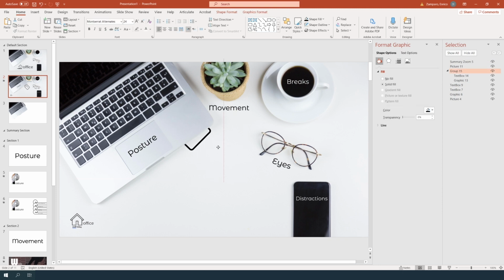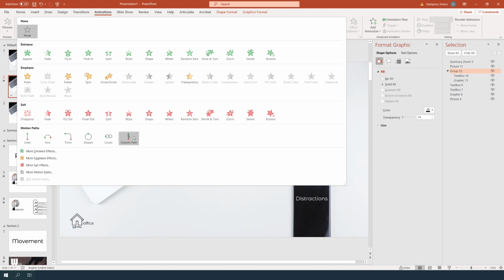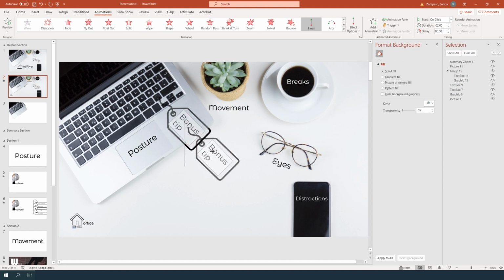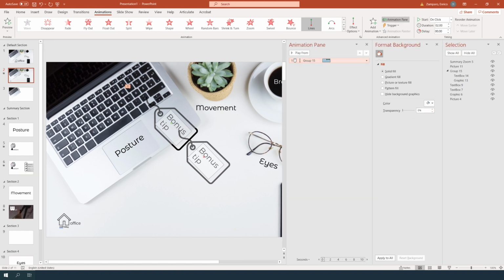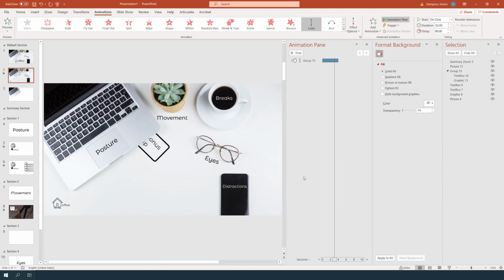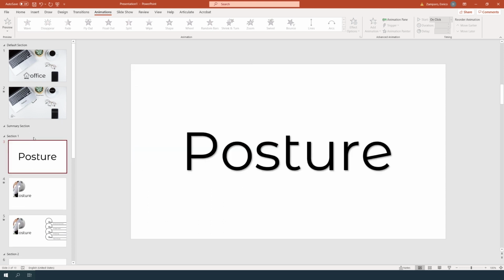I will hide it, so the audience will wonder what this is, and then add a little animation. Go to Animations, Motion Paths, and then Line. Automatically PowerPoint proposes an animation, but I want to change the path. I want the tag to be fully visible and then go back in. In order to have it going back in automatically, go to the animation pane and then Effect Options, and then select Auto Reverse. Great. Let's remove the slide that we've used to create the second laptop layer image, and we're done.